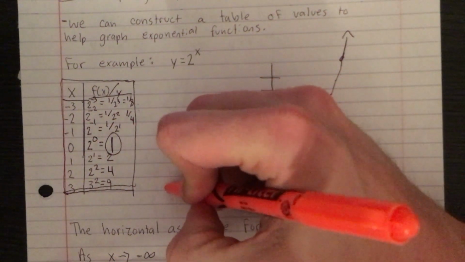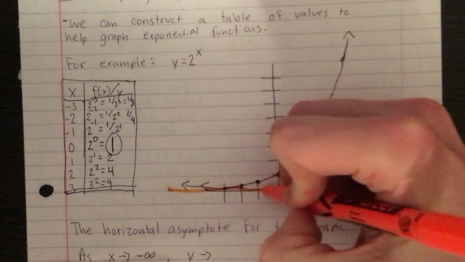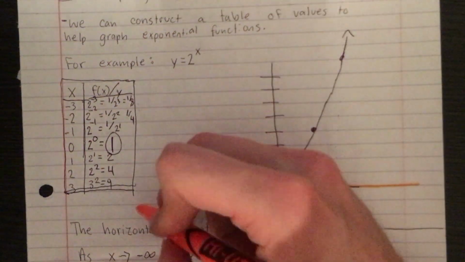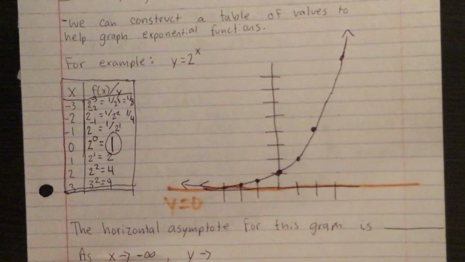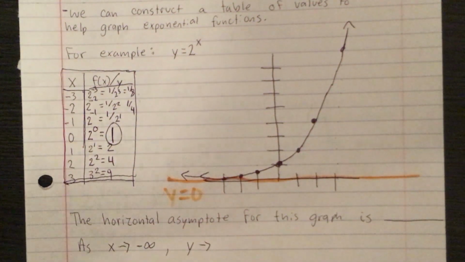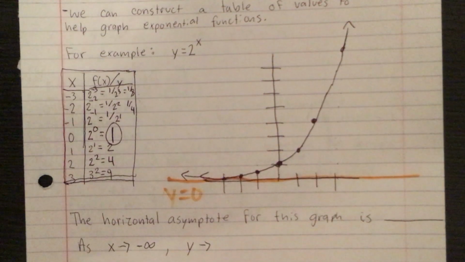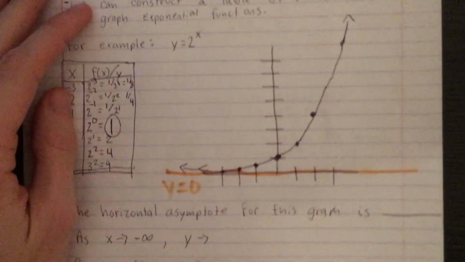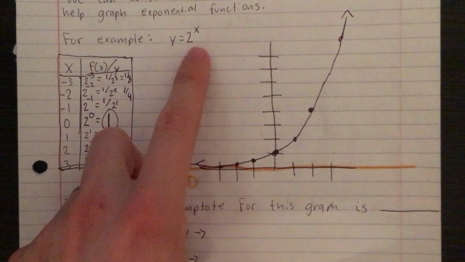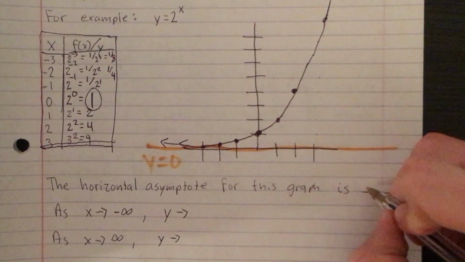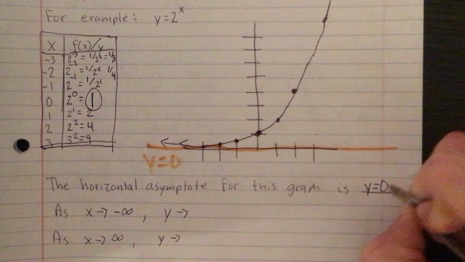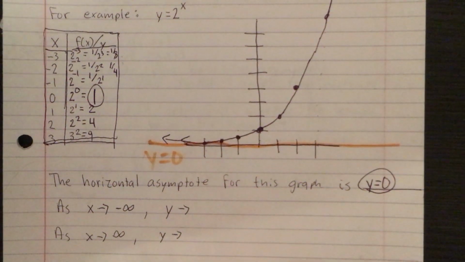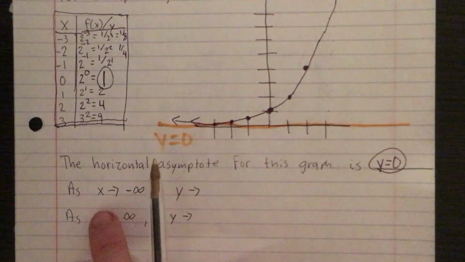So there is basically a line here at y equals 0 that's like, hey, if you're cutting things in half, you'll never ever hit 0. There will always be a little bit of something. And so the default horizontal asymptote, if it's just something to an x power, is the equation y equals 0. It's not going to cross that line unless we shift it mathematically. And so it's the other notation right here.